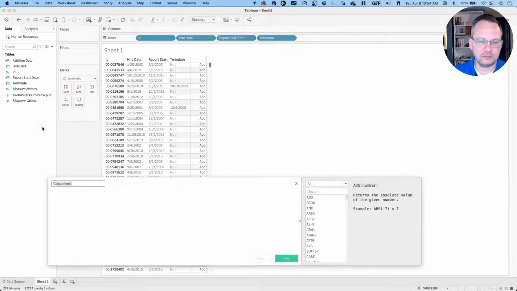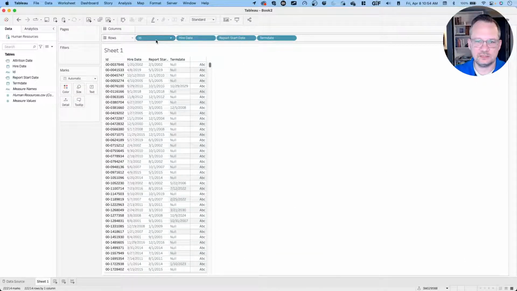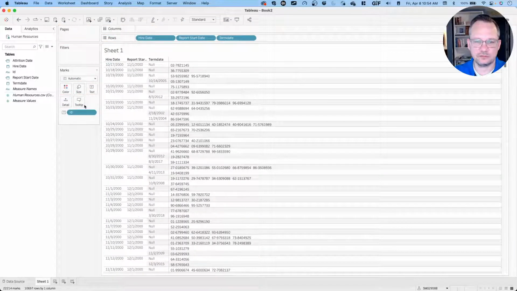So what I can do now is let's take off ID. Let's do a control drag of ID, see if that works. Nope, it doesn't.